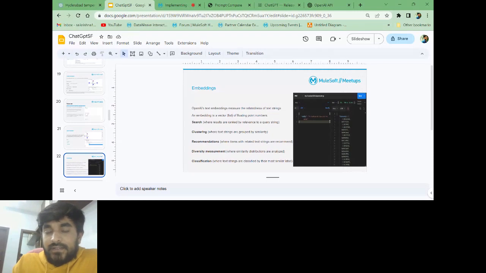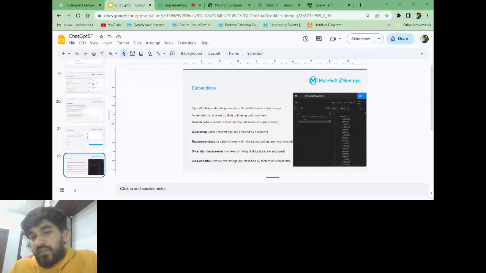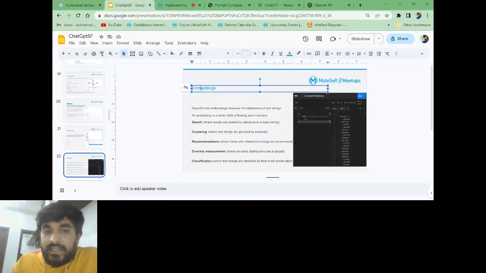Embeddings basically convert the words, whatever text you are giving, into vector floating points. Based on that, some internal machine learning is able to work. These are the techniques that you can develop using embedding search. If you want to search a lot of data, if you want to correlate a single search, this is the technique we need to use.